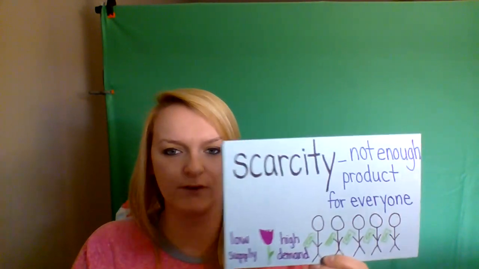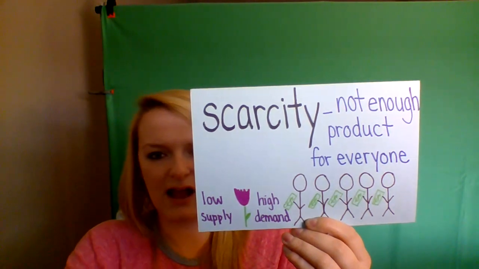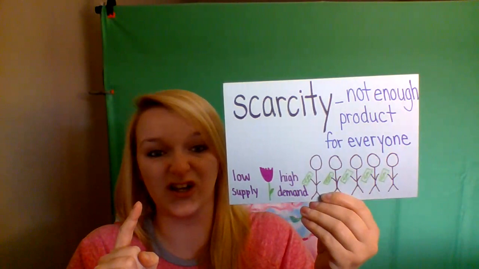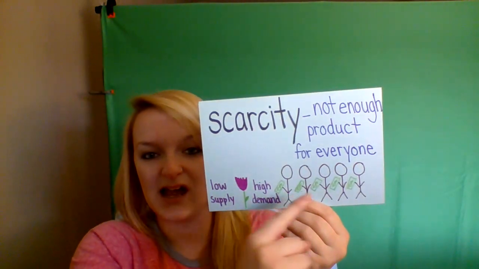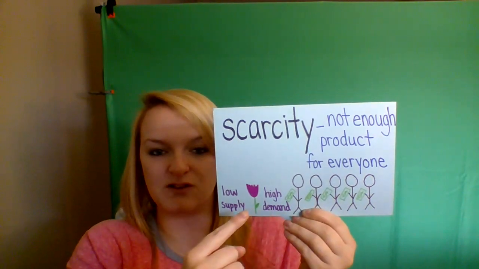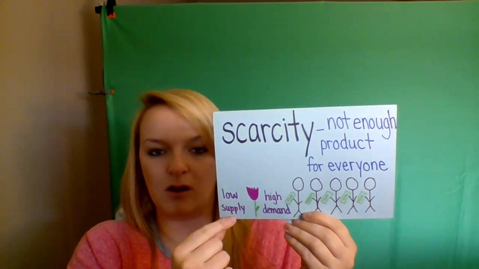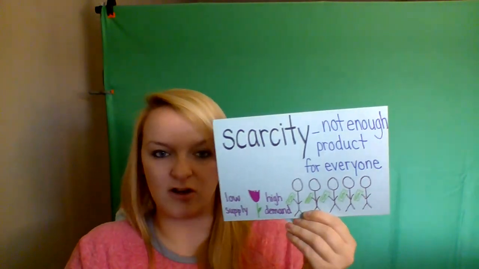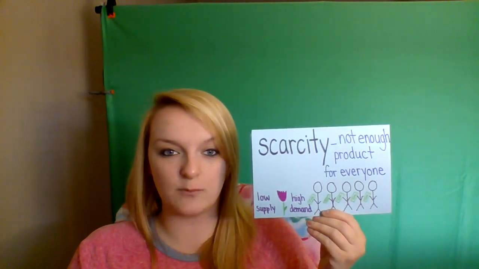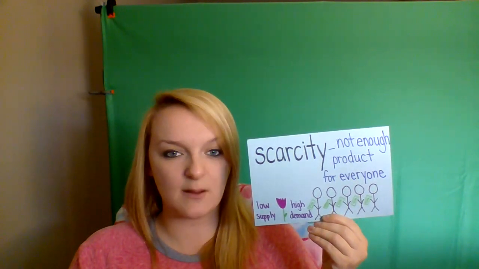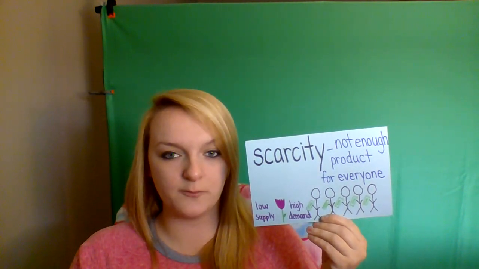Scarcity is when there is not enough product for everyone. Here, I have a low supply of flowers. There's only one. That's very low. And I have a high demand of people. All these people want to buy flowers, but there's only one. A low supply and a high demand is called scarcity. Sometimes you'll hear someone say just the word scarce, and that really means the same thing. It's just how we use the word.